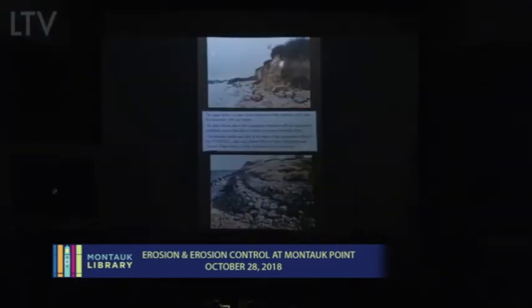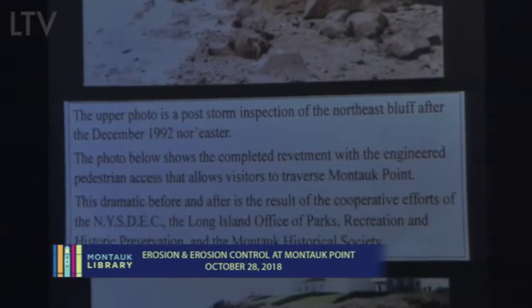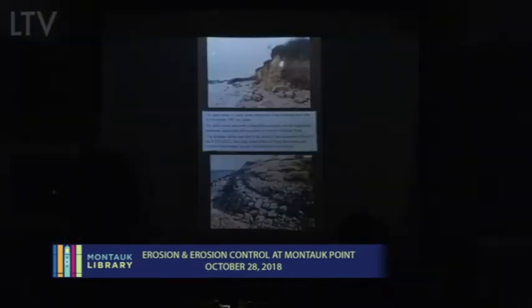The Historical Society has got a future, but there's one problem. In the Coast Guard effort in the early 90s, they didn't have the money to engineer it. So the wall sits with a slope angle like this, 10-ton boulders. And when you know something about hydrodynamics and what water can do, the waves come in and attack. They may jiggle that stone a little bit, but that water's got to go back, so it gets jiggled again.